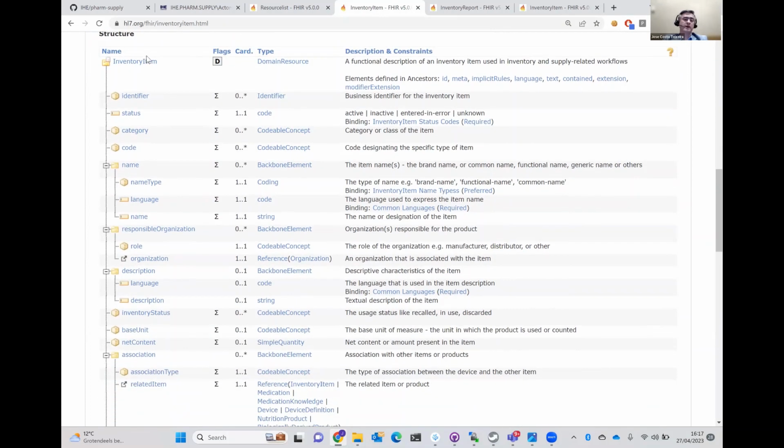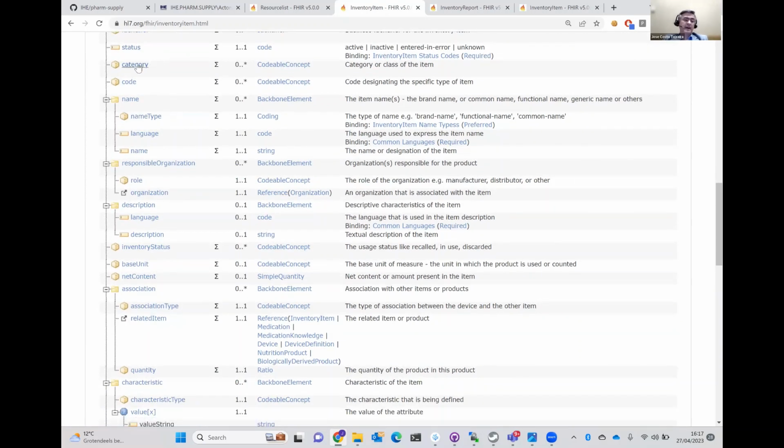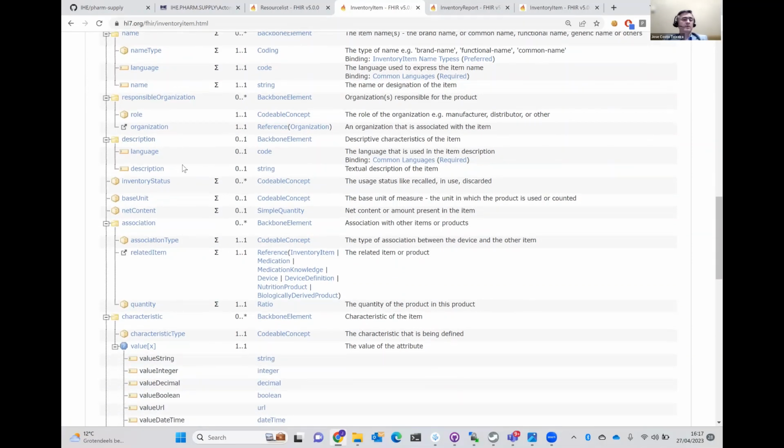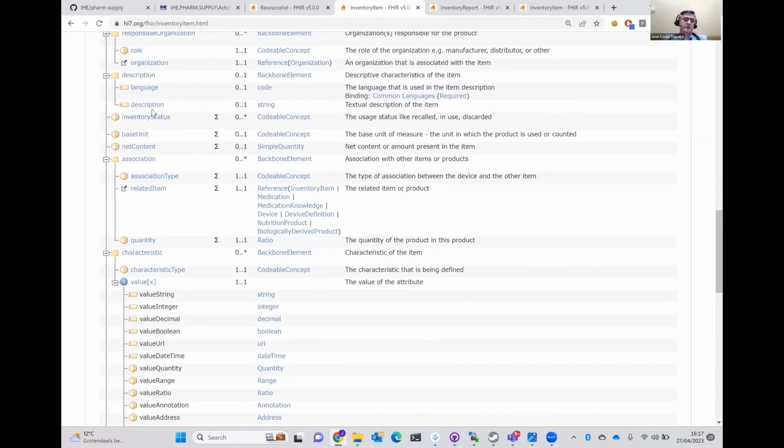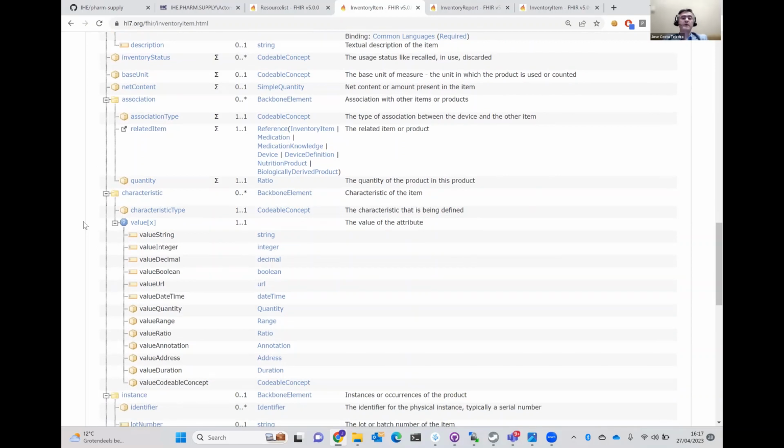So the blister inventory item maybe would have a status. We don't have to put a category in it because it really lives inside of the parent resource. We can have a name or not. We don't have to have a description. We don't have to have an organization. We just have to say this blister contains, so since the box says here are the blisters that it contains, the blister can say, by the way, this blister contains 7 tablets. But that's it. That should make your life simple.